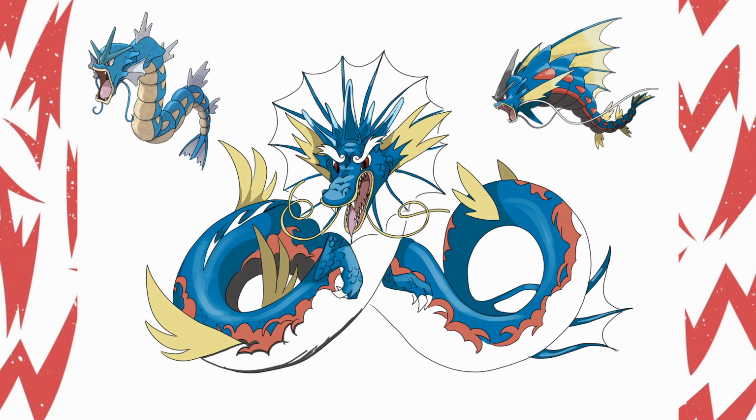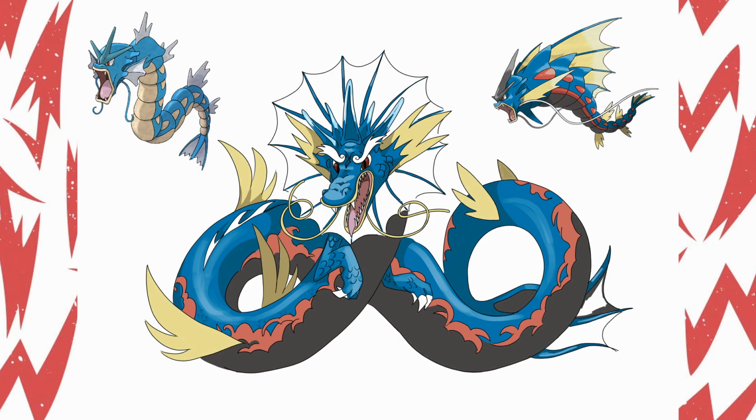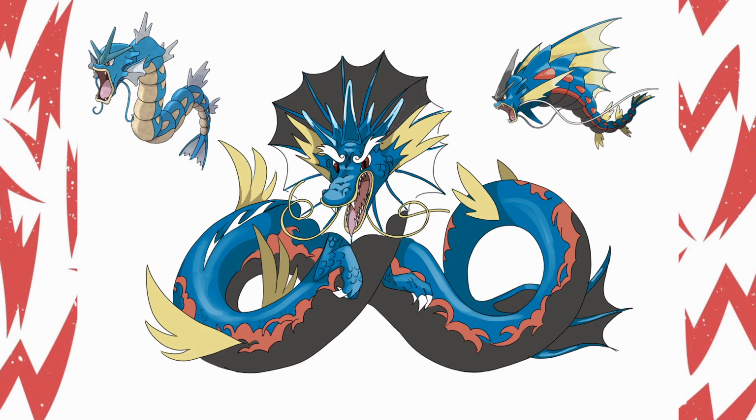As for coloring and stuff, I thought about keeping it similar to original Gyarados, but then decided to go with just recoloring in the colors that Mega Gyarados already kind of has. Really what that means is those vibrant red parts as well as the big black parts, which I thought were really cool incorporations in the original Mega design. I think it's very striking.